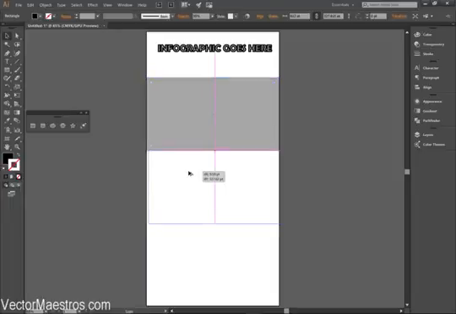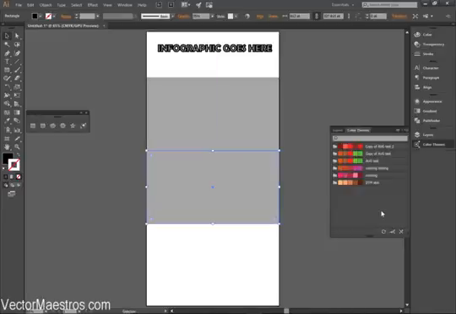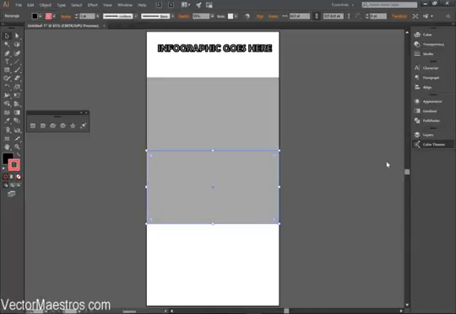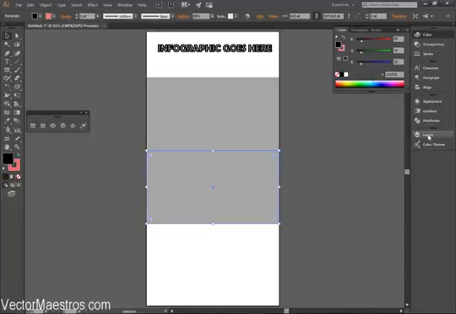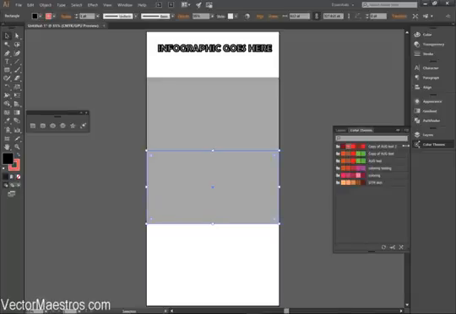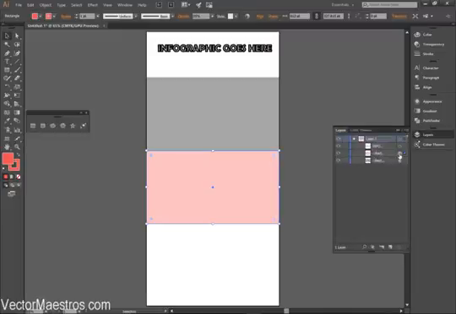So the second shape, and this is where the color themes come into play. I grab these colors from the Adobe Creative Cloud logo. So that's where these colors come from. So let me go with the second color. Oh, so it went to the wrong thing. So let's click on that and go. Let's do it again. There we go. Right there. Perfect. And you don't see a full color because my transparency is set to low.